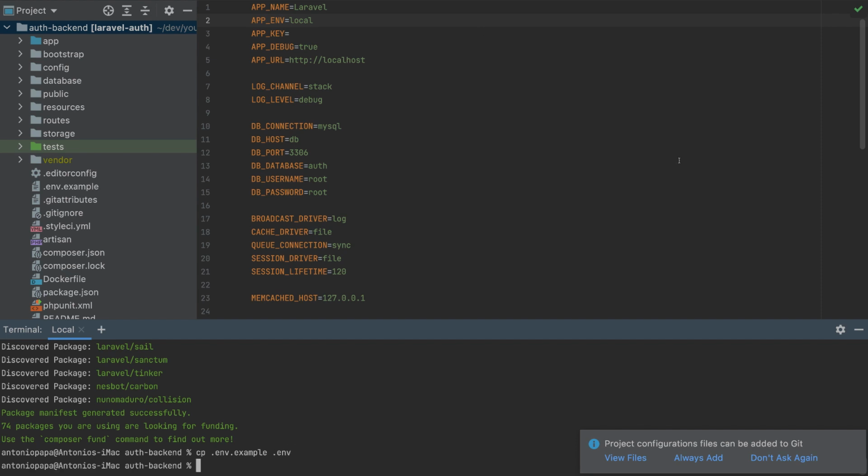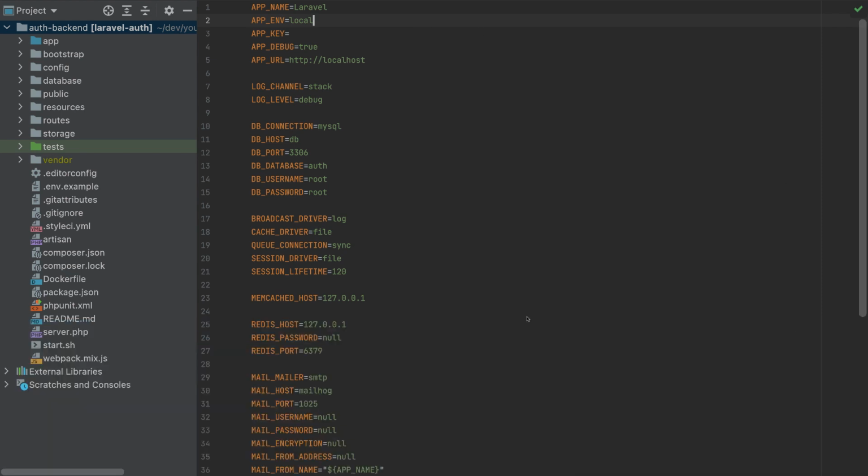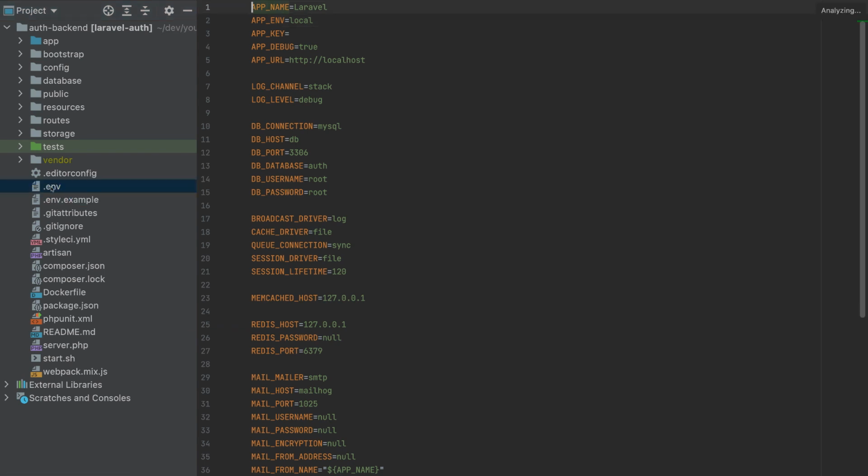So we will create an env file which is exactly like this env.example, and here in the env file we have to put our connection, which is the DB host will be localhost, so I will put 127.0.0.1.